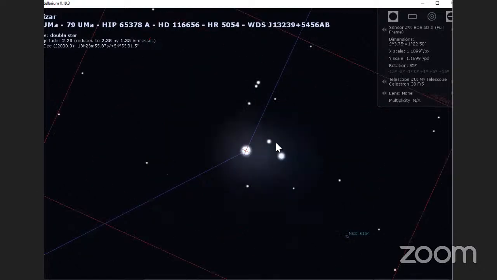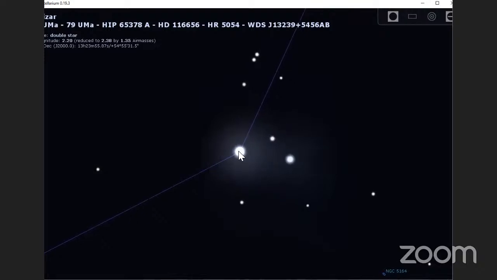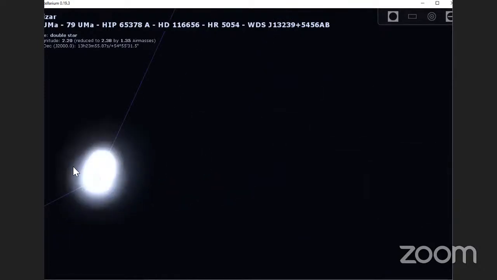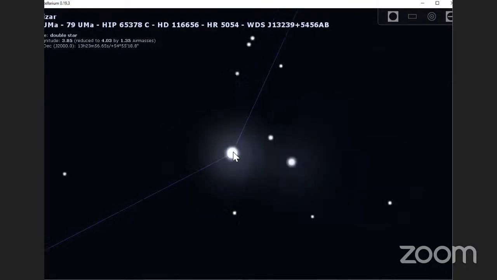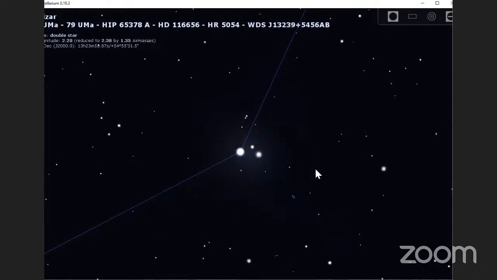But what I want to highlight is, even though these two stars are visually seen and are called a visual binary, if you zoom into each one of these stars, this itself is a spectral binary. So they actually are three stars, and each one is a double.